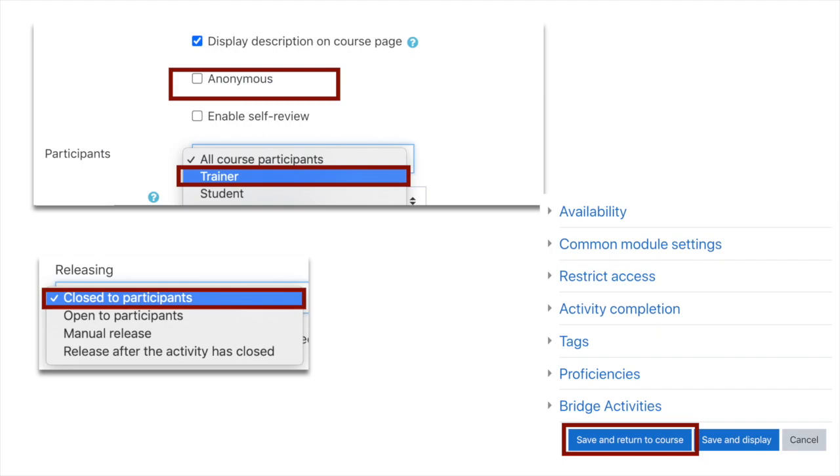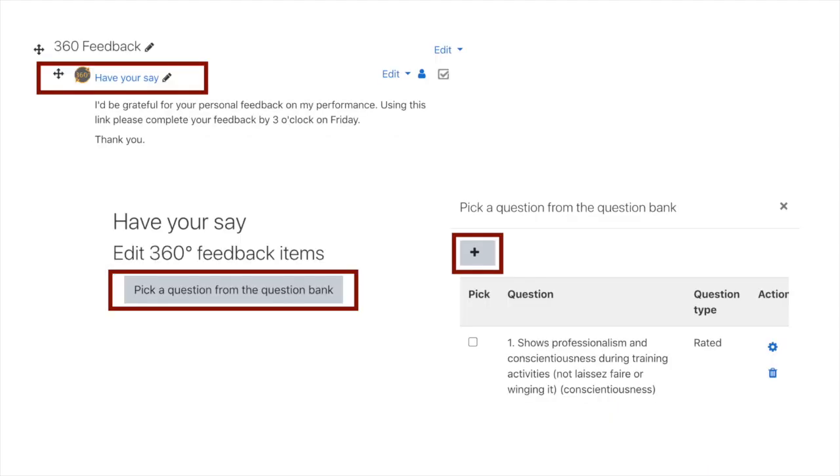And then scroll all the way down to the bottom of the page. There's no need for all the other options, and click Save and return to the course. Okay, so this is your view. This is the link that you've just set up, and you can see the comments that we added and when we ticked display on the page. So that's in the top left-hand corner of the screen.